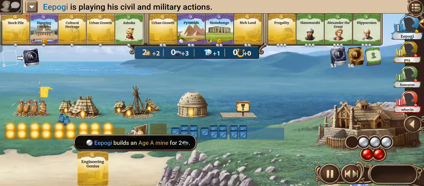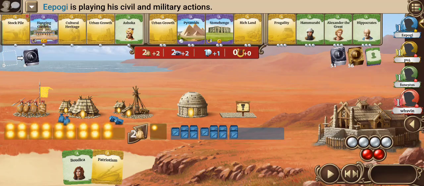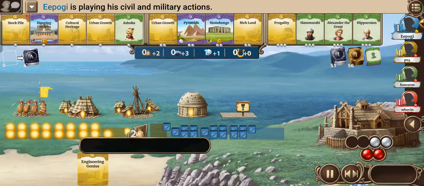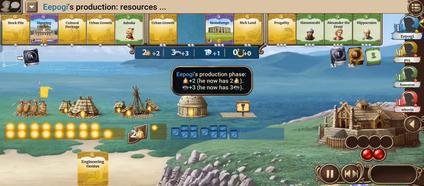So yeah, there's Pyramids and Stonehenge coming out. If I look at this, pv4 has Wonder, but Funestus and V don't have any Wonder, so I probably must pick one of those from the 2CA range. And I decided to go for the Pyramids. Yeah, it's always quite close. They are close in strength, but I think in a vacuum, the Pyramids is still a bit stronger. So I decided to go for it.